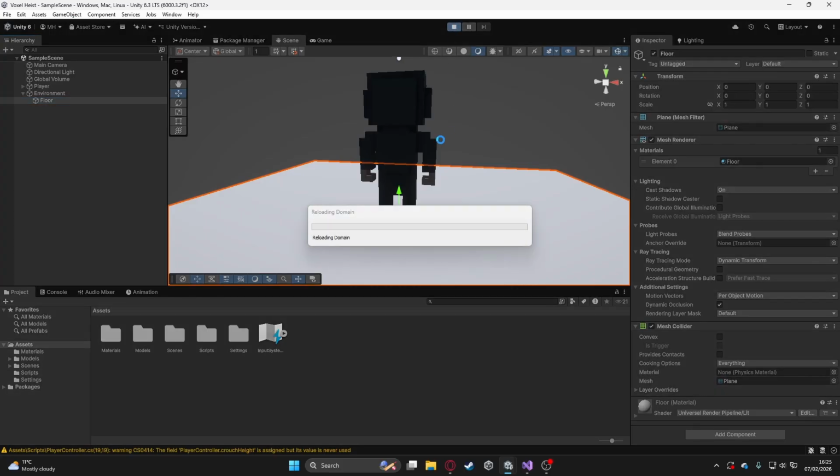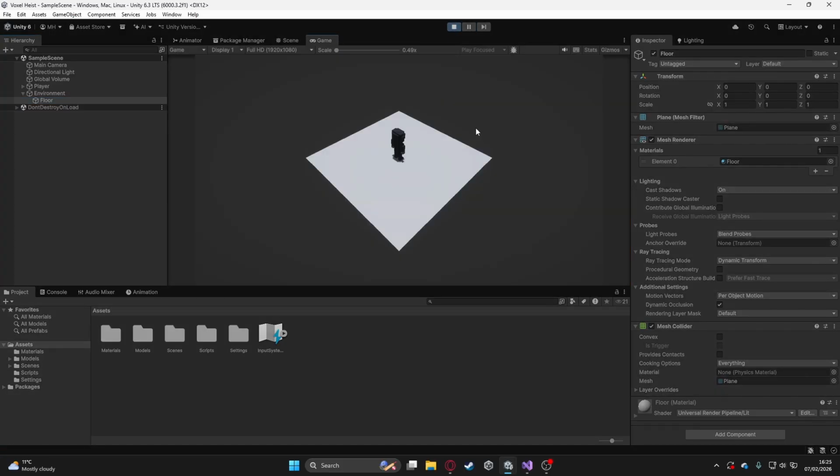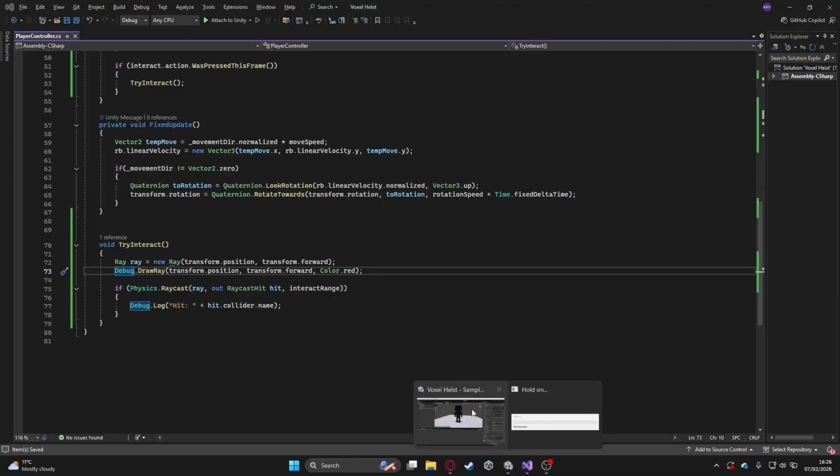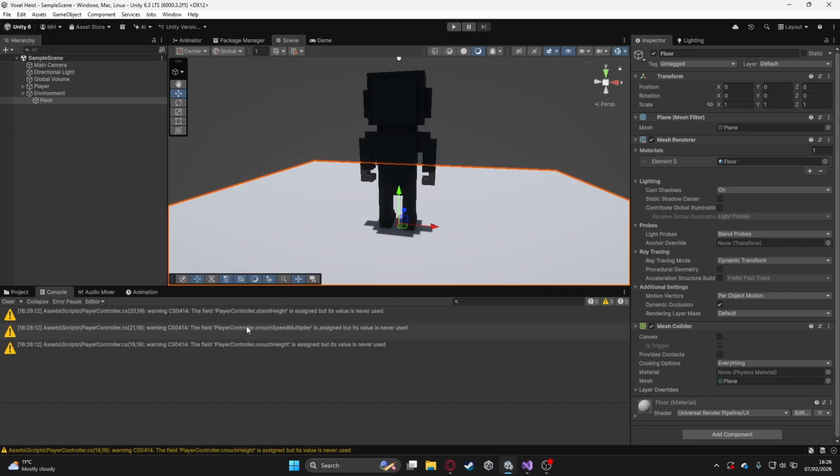So heading back to Unity, if I press play, you can still move around, but if I turn gizmos on, one thing that I should do is probably take this out of the actual check first, as this will only draw when we actually interact with something.